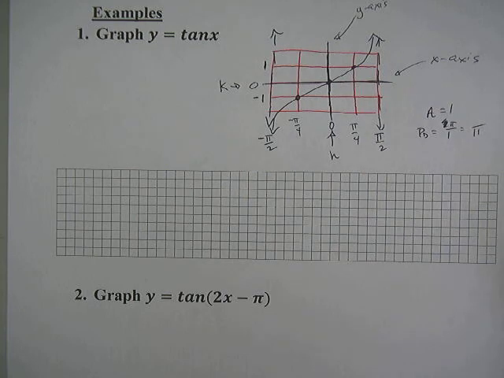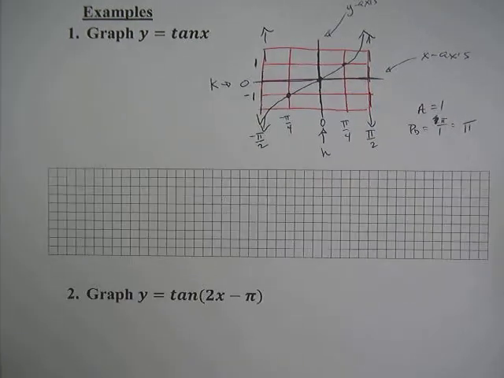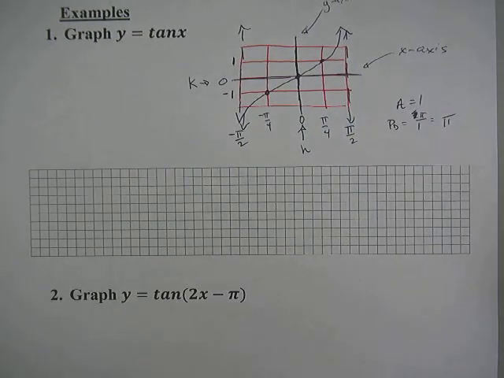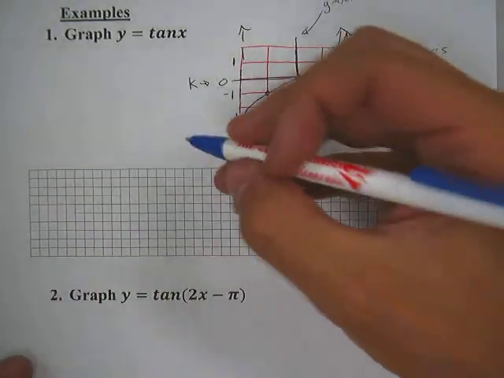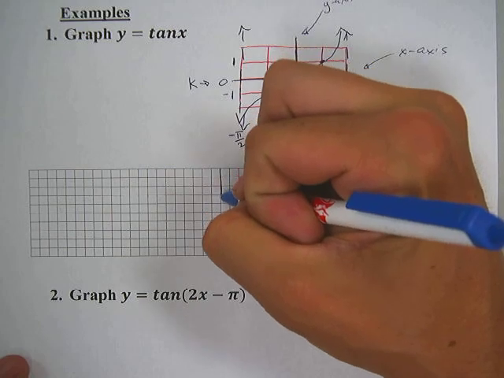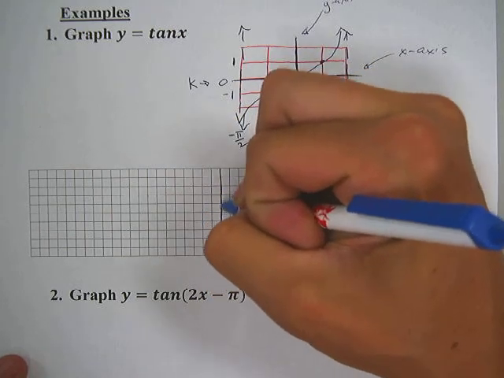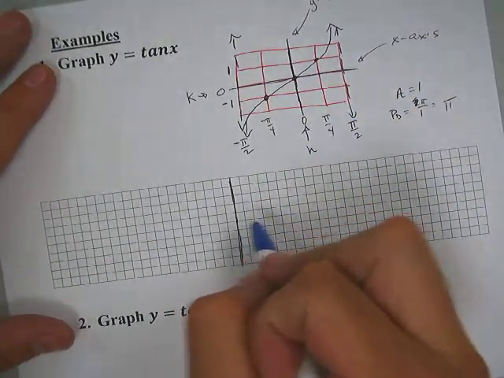So then what's halfway between 0 and pi over 2? Well, it's pi over 4. Halfway between these is negative pi over 4. Okay, and I've done the box. So, how do I transfer that over? Well, we're going to do it just like we've done any other one before.